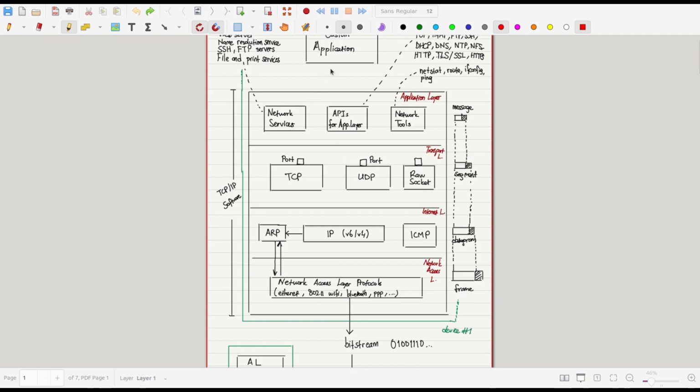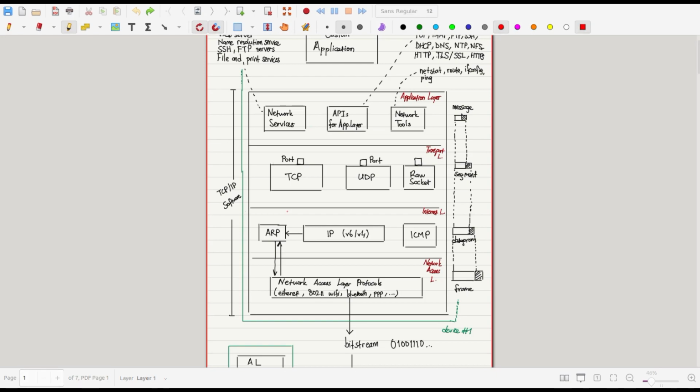For example, we can have one application using port number 22, and another application using port number 23. So we basically have a multiplexing mechanism so that many applications can access the network. Otherwise, only one application would be able to send a message.